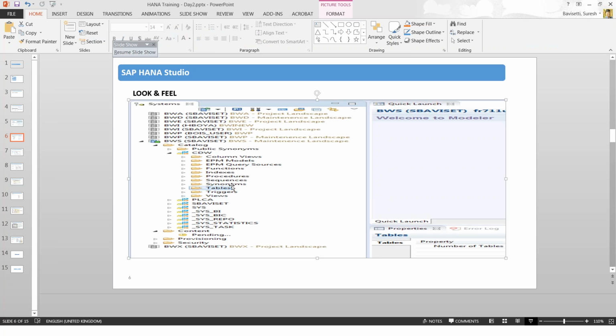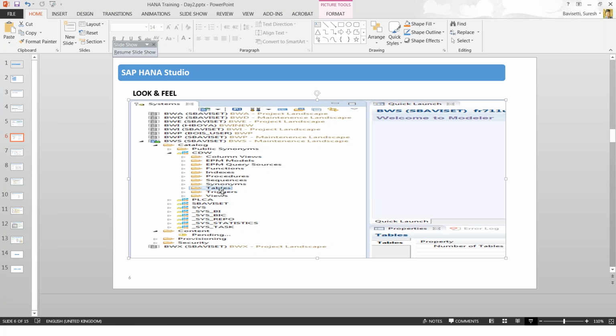This is sequence and synonyms, so we will discuss that later. I need to get to some example on both the folders. Let us continue with these tables. The schema also has the tables. The tables will hold the actual physical data of the project or the schema.